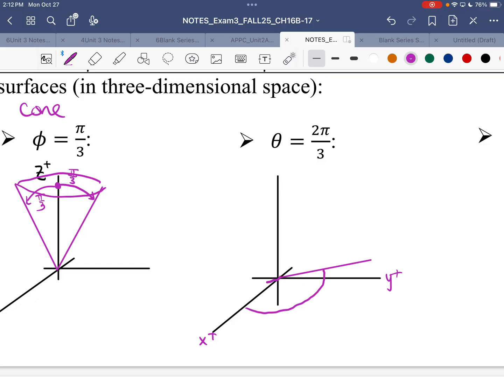But it also could have a negative radius and go into quadrant 4. And it doesn't say anything about rho or phi or anything. So then we're just assuming that it's extending in all directions along this line where theta is equal to 2 pi over 3. So this is a plane.